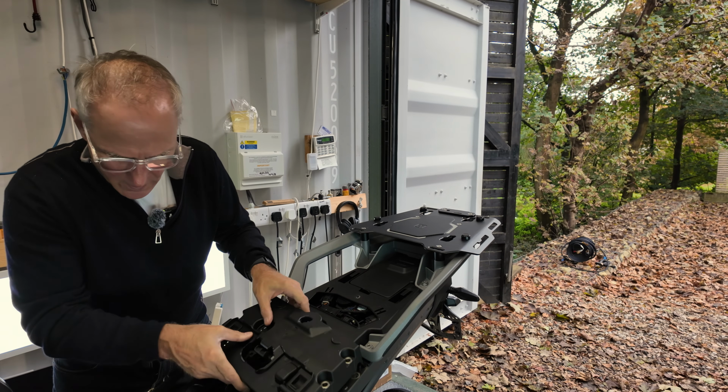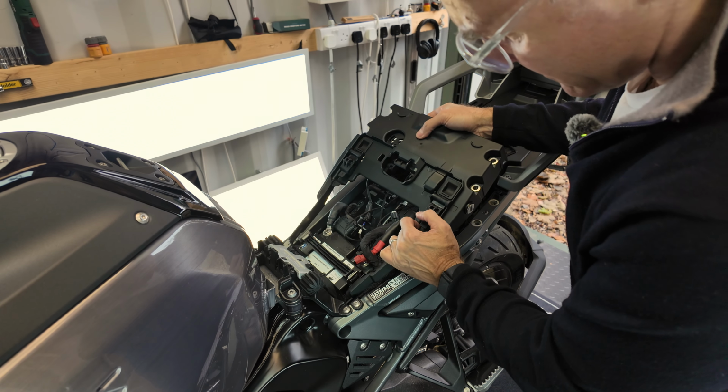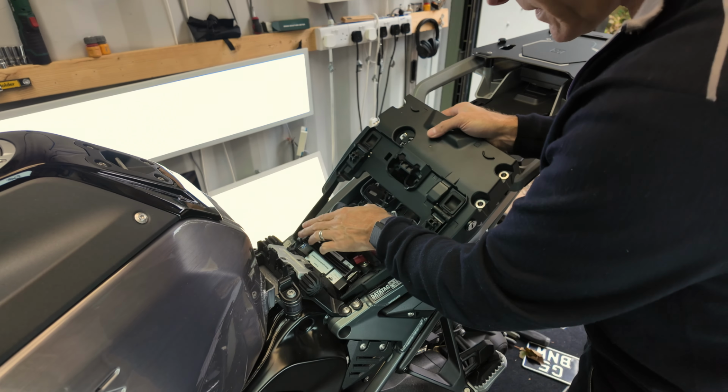Tuck away these two little clips. Don't think you can see, can you? Let's suspend the camera. There we go. These two little clips have to go down inside the front here. And then that thing springs off. So they tuck in first. And then this has to go on afterwards. How many mechanics are going to leave this off? A lot. This one is thinking about it. Then it's pretty easy. If you don't clip that back in, you'll regret that one day. And then bolt the damn thing back on.